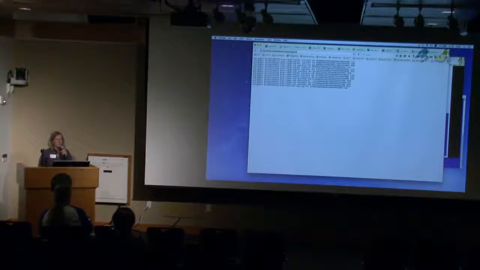If you give it a single URL, it will return to you all of the snapshots that it's recorded for that URL. And these are the results for PyDX.org.